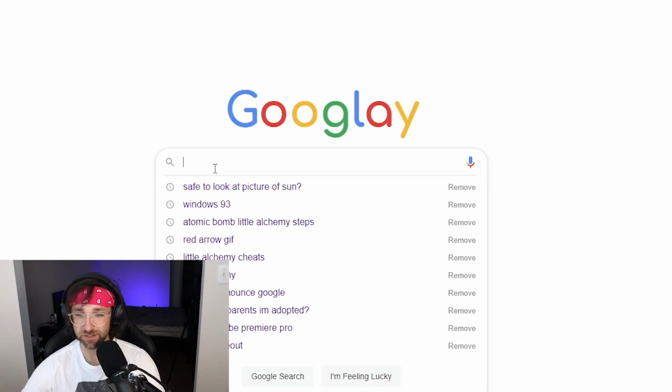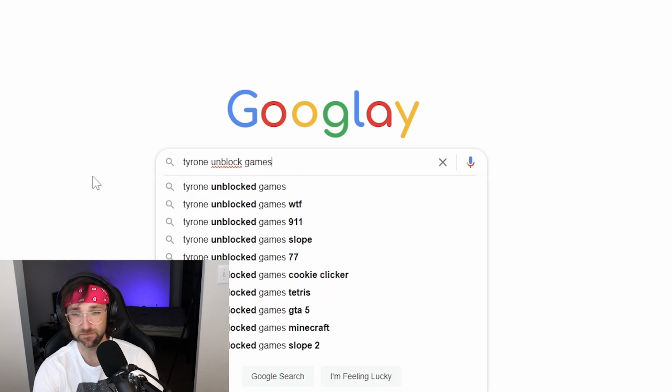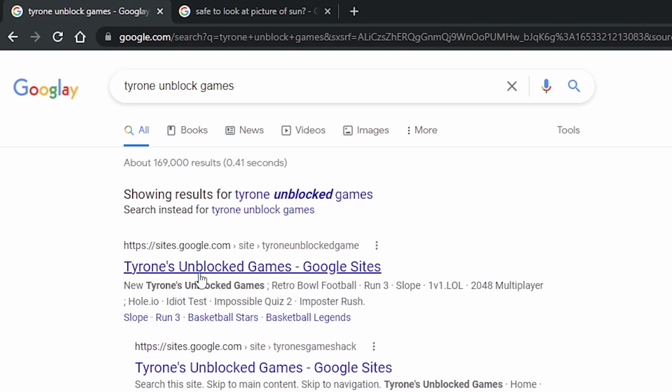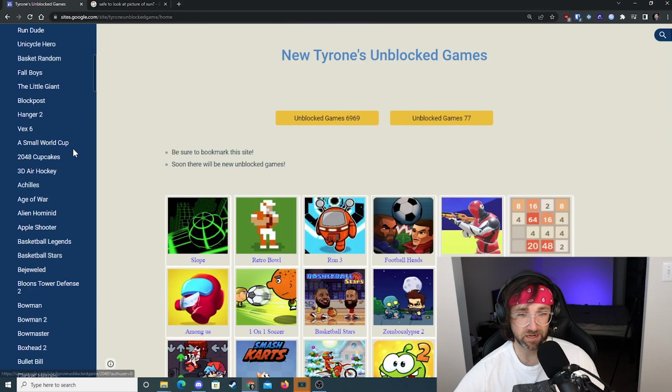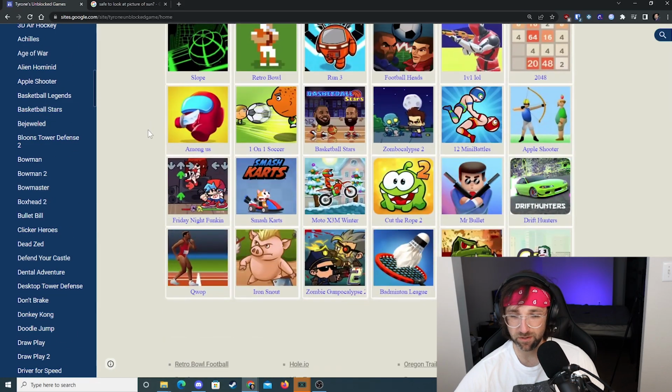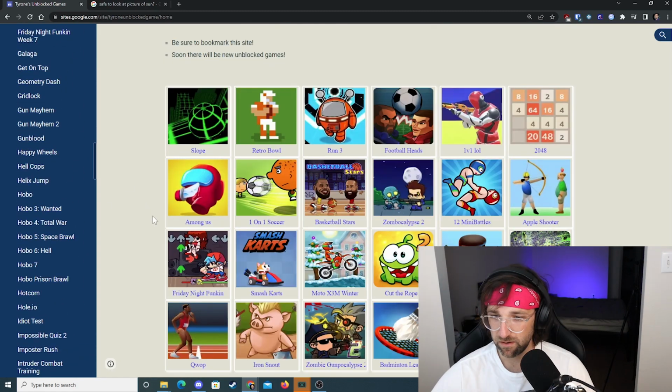a couple of my previous videos, but it's going to require you to go to Google and type in Tyrone Unblocked Games and hit enter. And we're going to click on the first link. It's going to look like a Google site, which is why it's going to be unblocked for you. And now you can either go down on the left-hand side or just scroll down the middle and you'll see tons of games that you can play directly in your browser. And just to prove it to you, I'm going to try one right now.